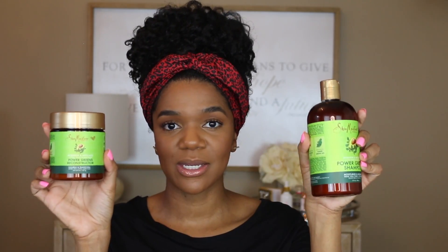If I had to say would I use these again — I would absolutely use both again. The only thing I do not like is the size of this bottle, because it will literally be gone in one or maybe two uses. I would recommend both of these products to anyone who is having trouble finding a conditioner or reconstructor that really breaks down your hair where you don't have to do a lot of detangling — you can literally glide your fingers through your hair. The lightness and small amount needed to lather with the shampoo is really good. I would give both of these an A-plus; the only downside is the bottle size.